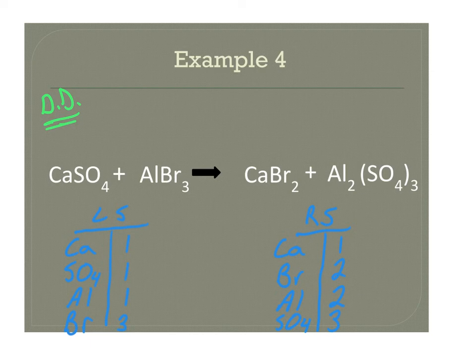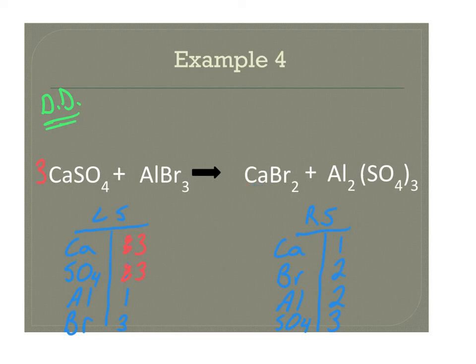So now we're ready to go ahead and start to balance this so we have a balanced chemical equation. Well, it doesn't really matter where we start, but let's start with the polyatomics because that was part of our guideline. So I have 3 in my product side, and I only have 1 in my reactant side. So I'm going to go ahead and put a 3 there. So that gives me 3 SO4s. So that's good, that's balanced. But by adding that 3, I now have 3 Cas. So if I have 3 Cas over here, I need to come back over to this side and balance those calciums.